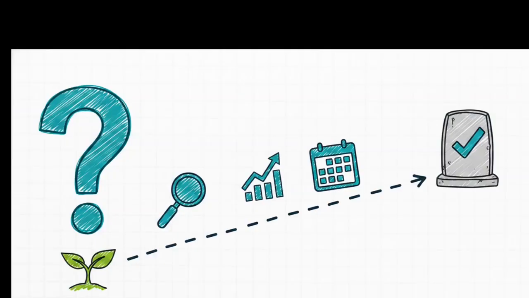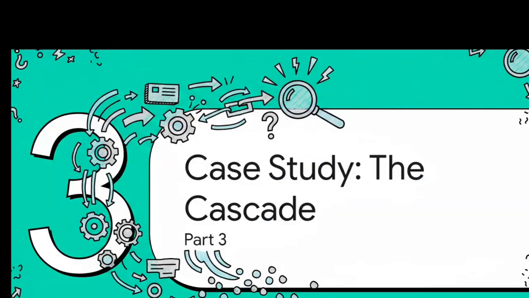So the big idea here is that anomalies are basically the seeds of future laws. They're like the early warning signals coming from the data. Every single proven pattern that we rely on today started out as just a simple question mark that we decided to investigate with a whole lot of discipline. Okay, that's enough theory. Let's make this real. What does this actually look like in practice? We're going to look at a recent case study to see this whole process in action. Let's talk about anomaly A33, which right now is known as the Cascade Hypothesis.